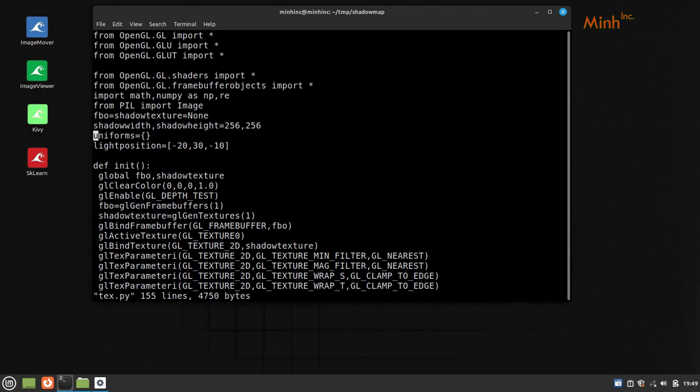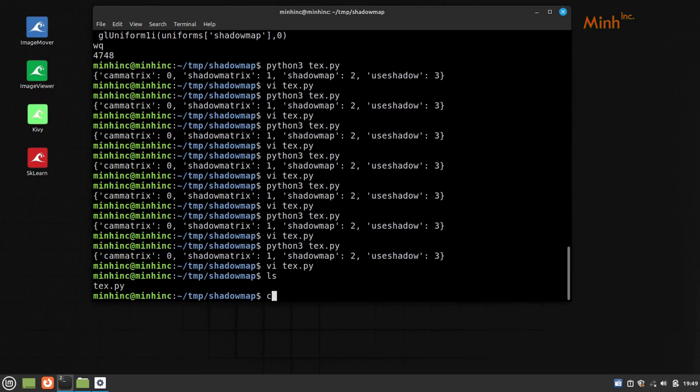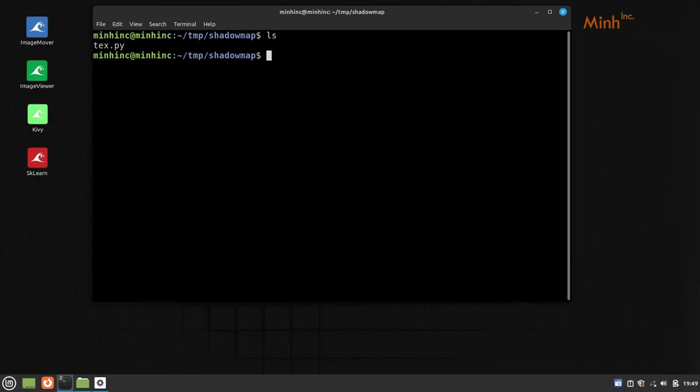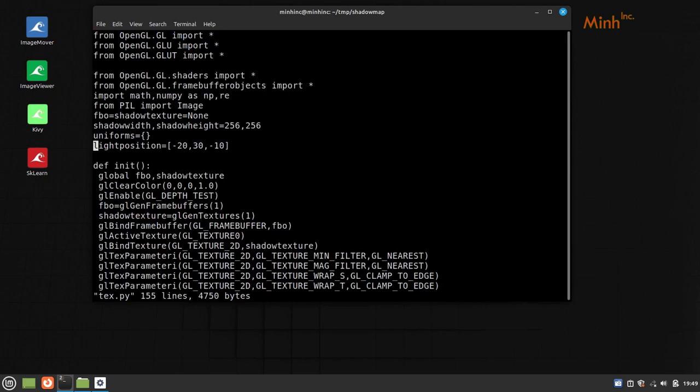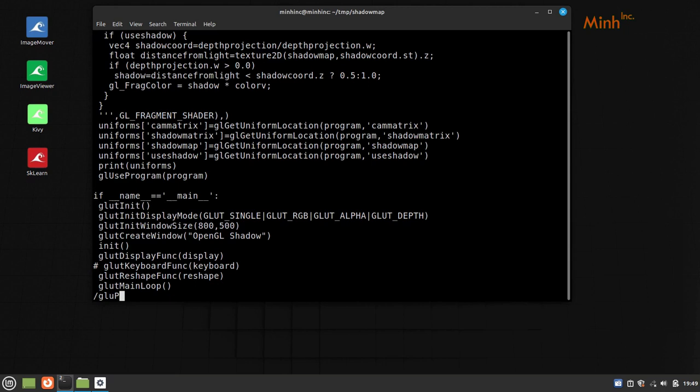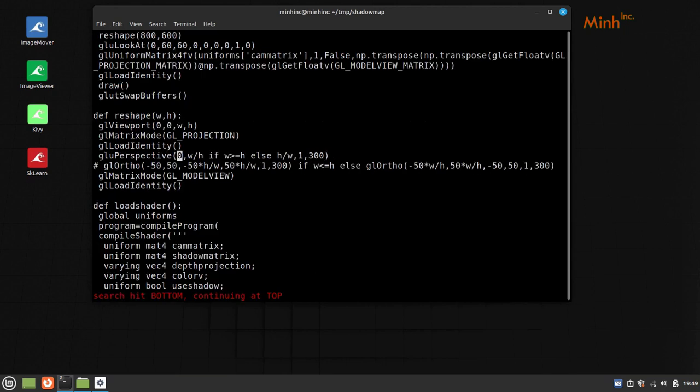Okay, so in the code we have light position and then we have shadow map. So in this directory we have only this program, text.py. Okay, if we want a bigger picture, then we'll make it small again, 45 or try 30, to see how big it would be.